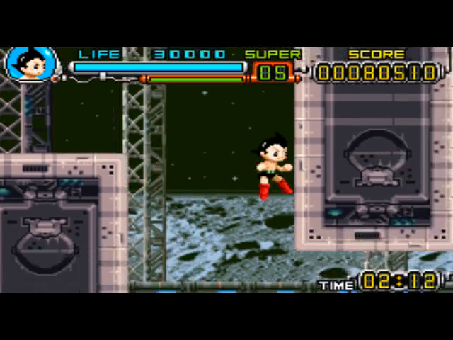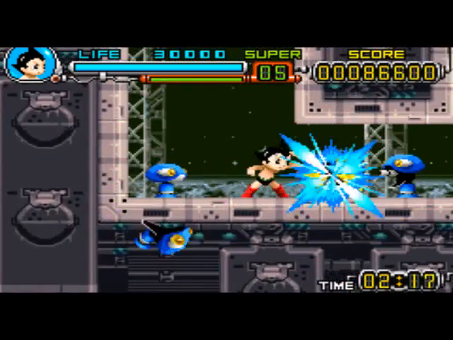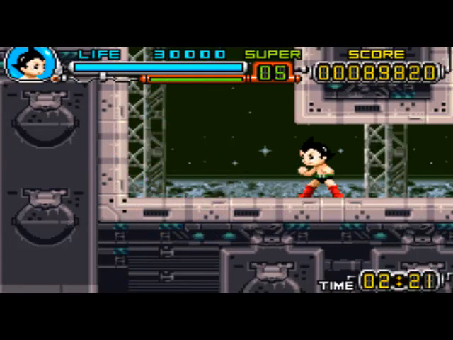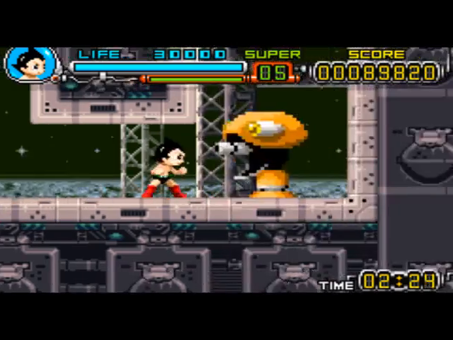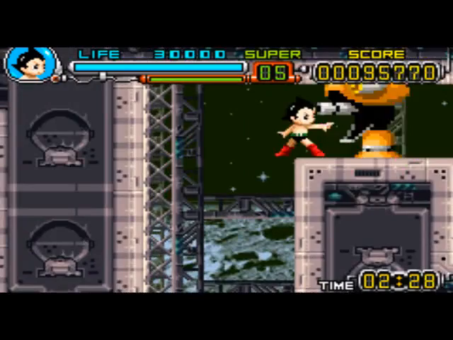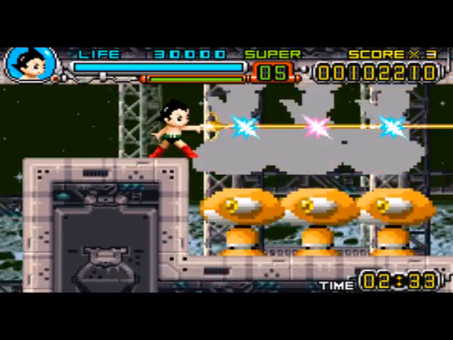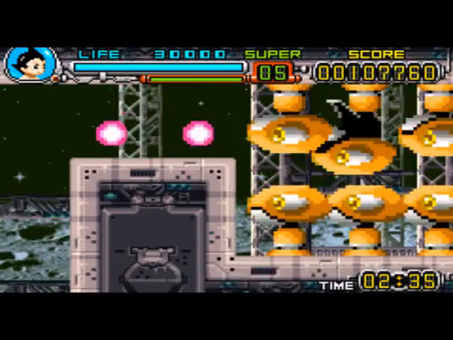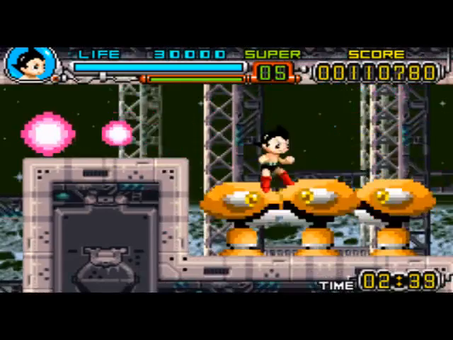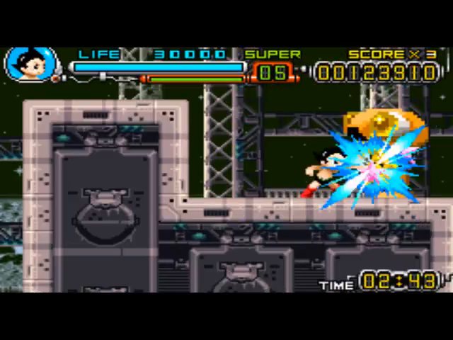So, as we are dropping down here, Shining Finger! Shining Finger! You know, they got a lot of big enemies around here. A lot of enemies. Shining Finger! Yes, Shiny Finger. Yeah, there you go. The Shiny Finger Beam.